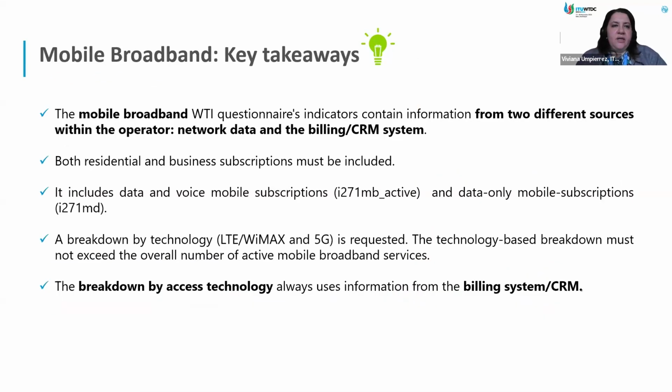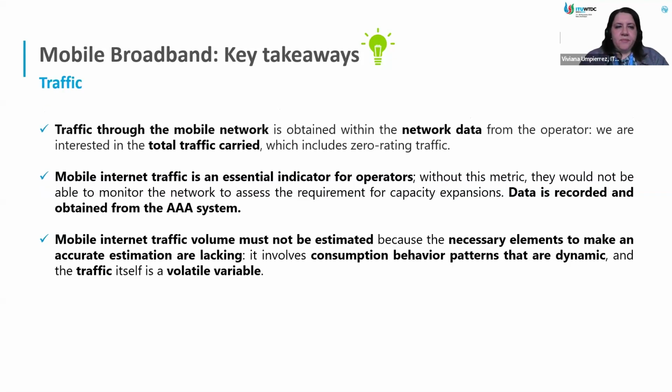The important thing here is that you have in mind that all the breakdown in terms of mobile broadband comes from the CRM billing system, because it has the conditions of the commercial plan, if it is voice and data, or data only. And also, please, if you have the breakdown information, if you can include the breakdown between LTE, WiMAX and 5G mobile broadband, it could be really great.